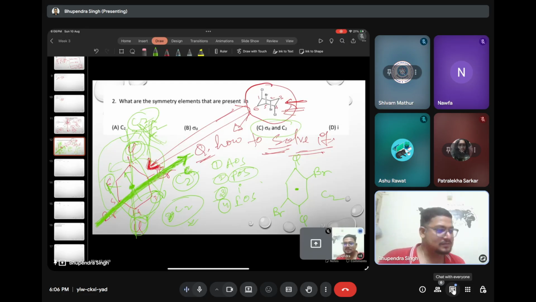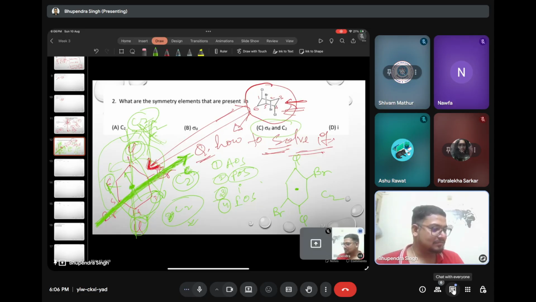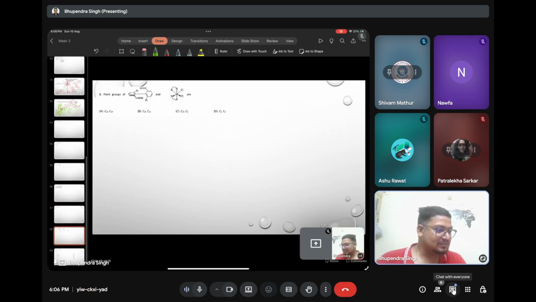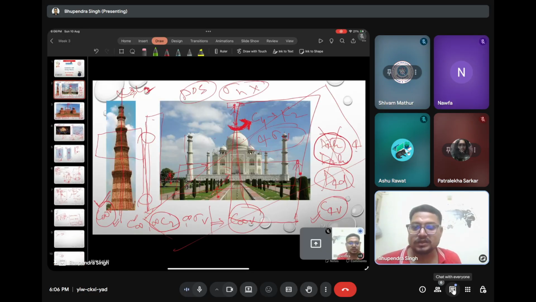Okay, maybe in the next class I'll solve this example because I'm also a little bit confused about this example. I'm making mistakes. Probably my brain is not braining right now. Okay, in the next class we are going to solve these other examples. Assignment 2 also. Assignment 2, 3, 4, whatever we have, we will solve it one by one.